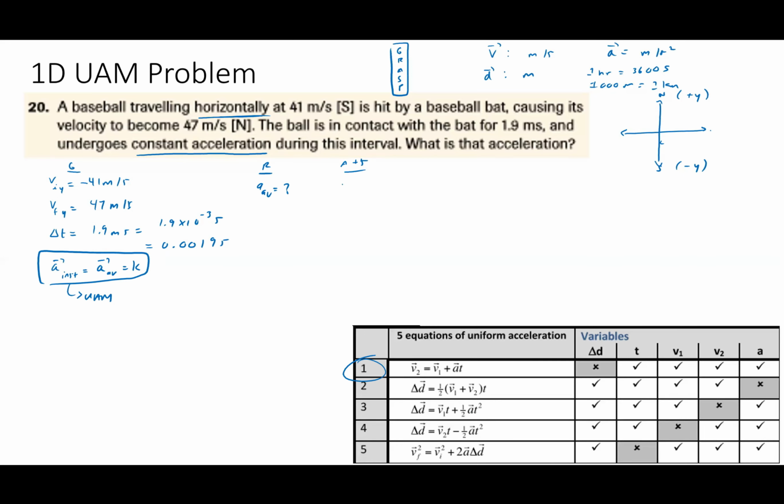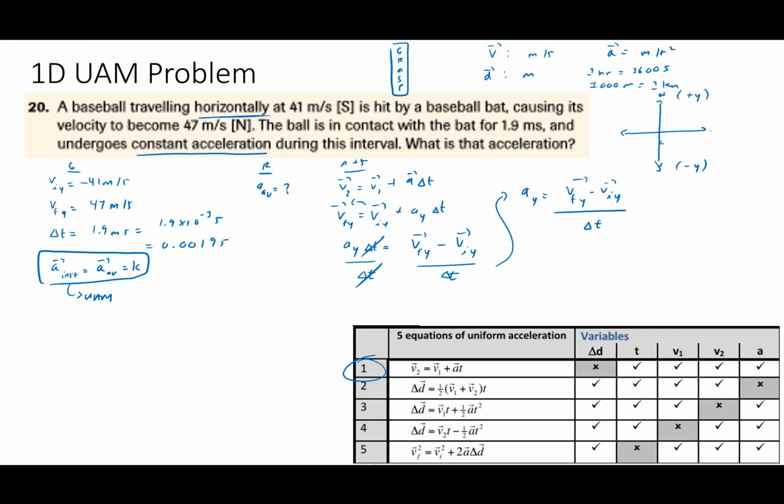In this case, I'm going to use V2 is equal to V1 plus A delta T. Because you're applying this for your y components only, V2y, or VFy, I'm calling V2 VF, it doesn't matter what you call it. VFy is equal to VIy plus Ay delta T. You're solving for Ay, so I'm going to move this to one side. You can plug in values and do this simultaneously, but I like to create one equation first and then work with it. If you want to solve for Ay, I'm going to divide by delta T. Whatever I do to this side, I do to this side. It cancels out. So Ay is equal to VFy minus VIy over delta T. At this point, I can just plug in values.